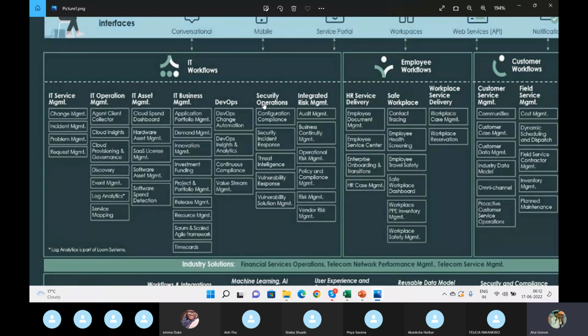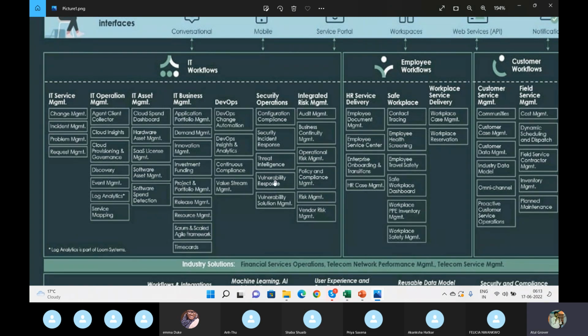In this, if you see a security incident response, if any ransom attack has been done on my server, how to handle that situation? I configure in my ServiceNow that if any ransom attack happens, I'll create a ticket with the name ransom, and it will trigger an email to all the IT security guys.